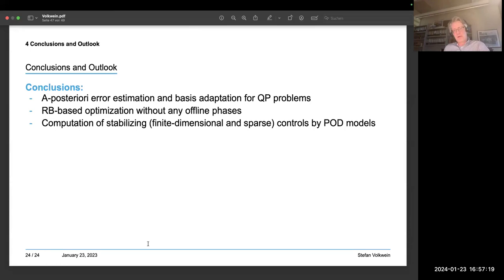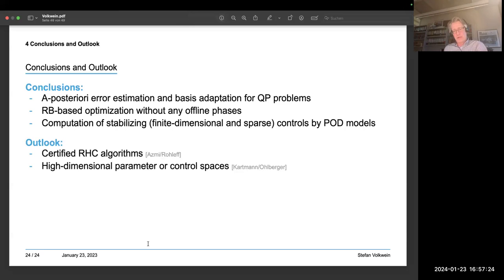Then the next step is this stabilizing control, and that is something we are currently working on. We now want to make a certification of this stabilizing control. We have this certification for the finite or infinite dimensional case, but in the next step we would also like to have that, by using the reduced order scheme, we can still give certification by our method, so that we have the decay when the reduced order scheme is sufficiently accurate, and we can have a theoretical foundation of the method.